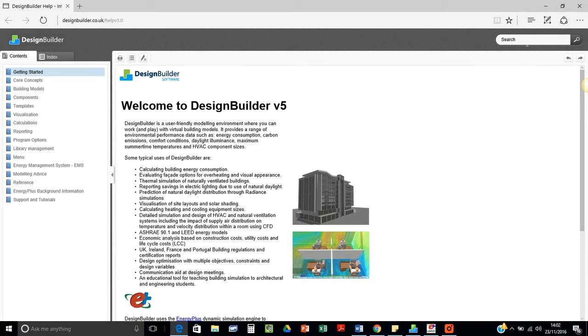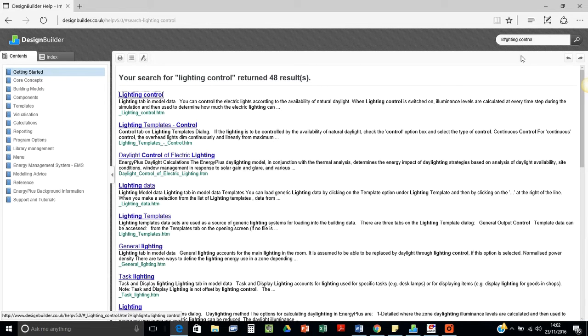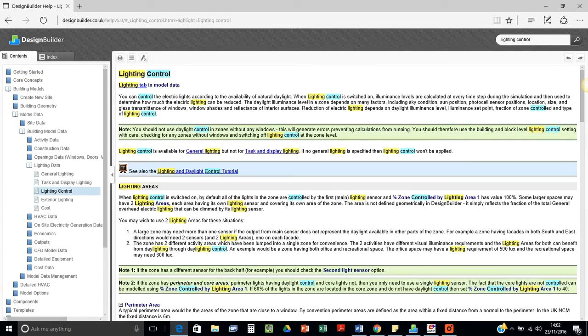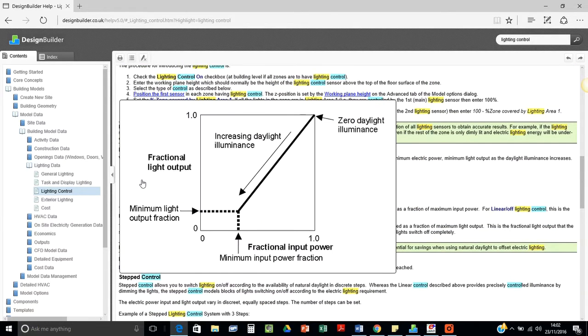If you go and search for lighting control, you will find the linear control.